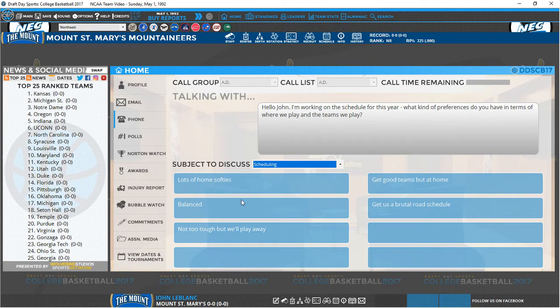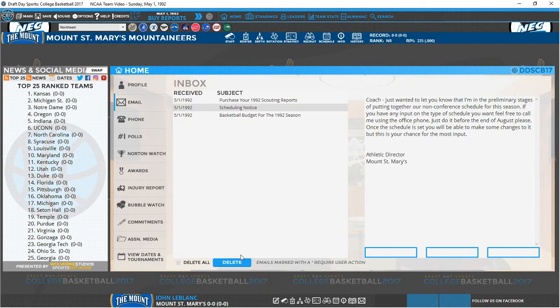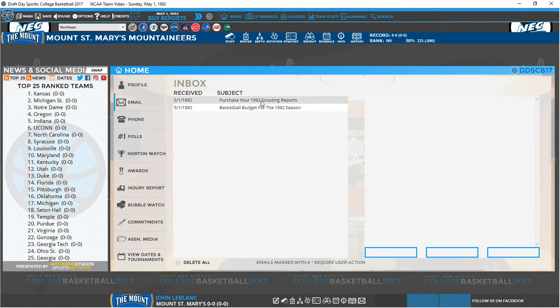What do we want here? I don't want softies. Not too tough, but we'll play away. Okay, can't make any guarantees, but I'll do my best. Okay, that was all we had to talk about. So let's go back to emails. We're going to delete that because we've already taken care of it.